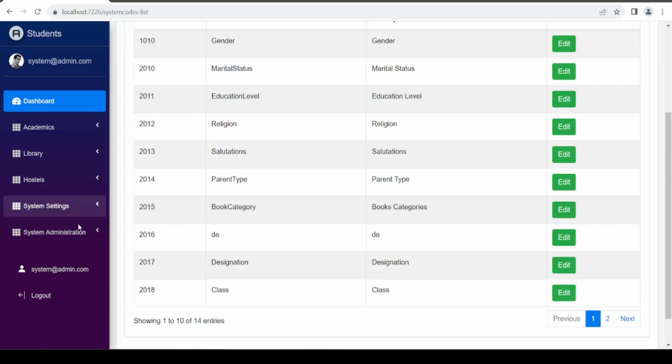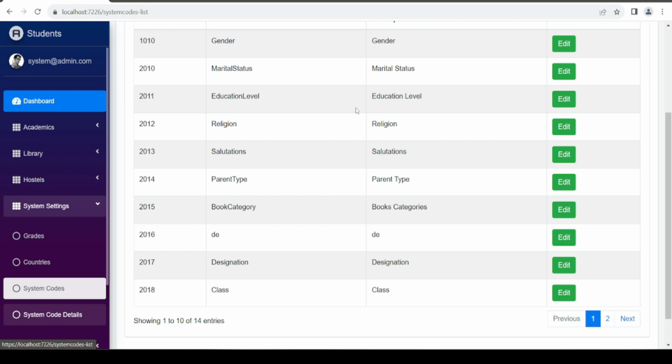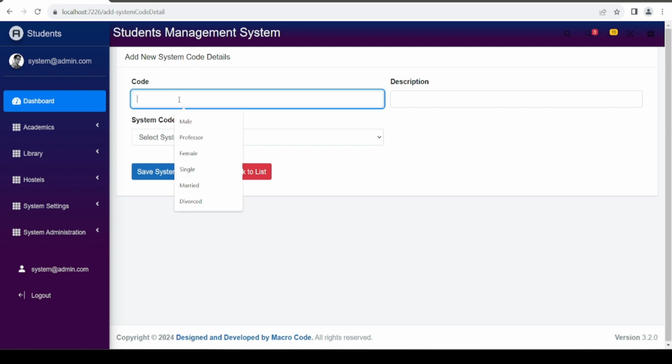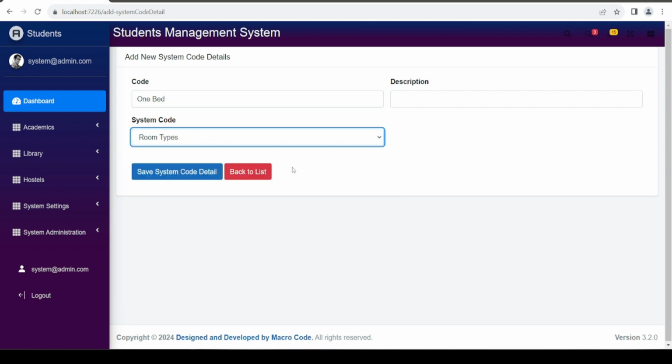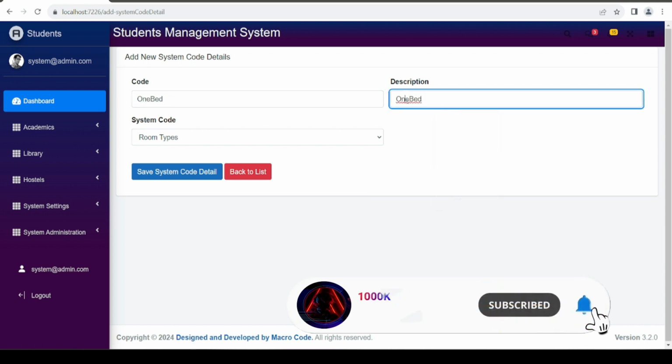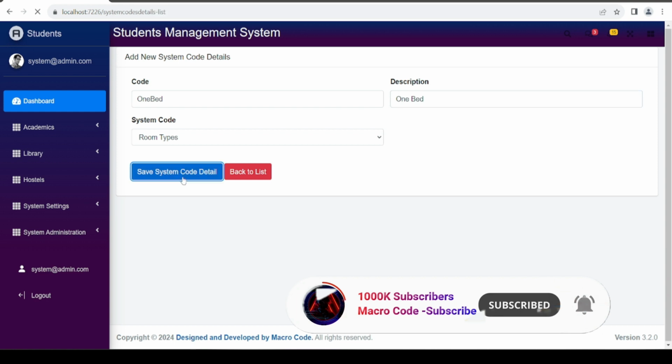So then I come to system code details, so this is the system code details. If I click new, then I say 1 bed, then I'll select the room type. So the code here is 1 bed. So that is my room type.